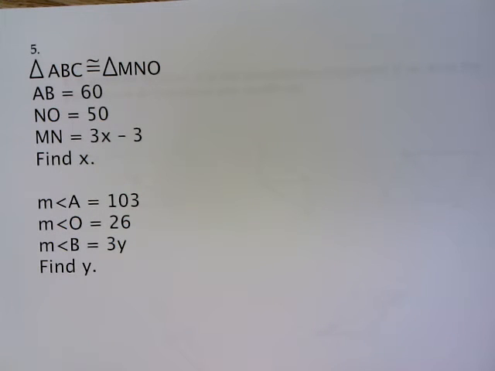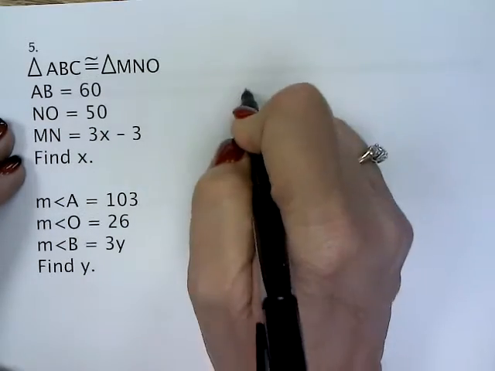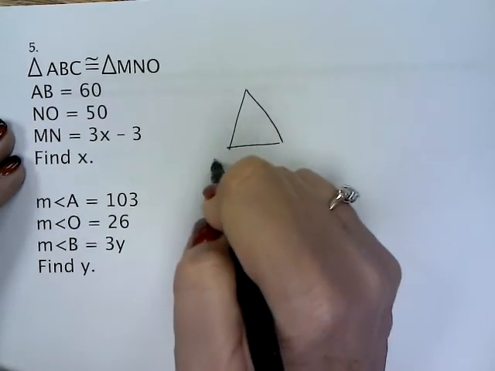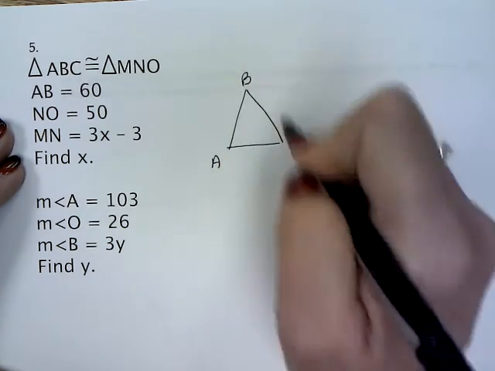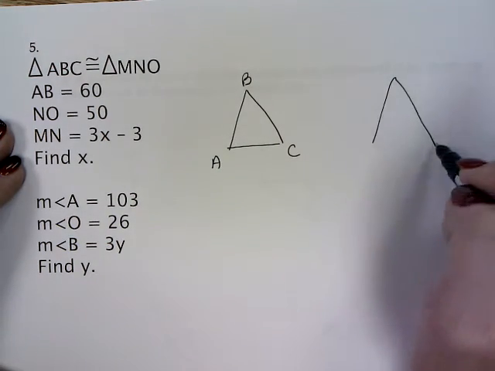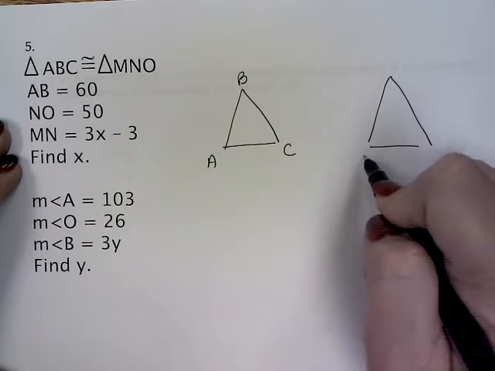Another good representation of what's on our test as well is that it just gives me a bunch of sides, a bunch of things, and says, hey, what's going on here? I have two triangles. It just gives me, I have to make a visual. That's the point. I don't have a visual. I need to make a visual. So it doesn't matter where I start. I just need to start with having my two triangles.